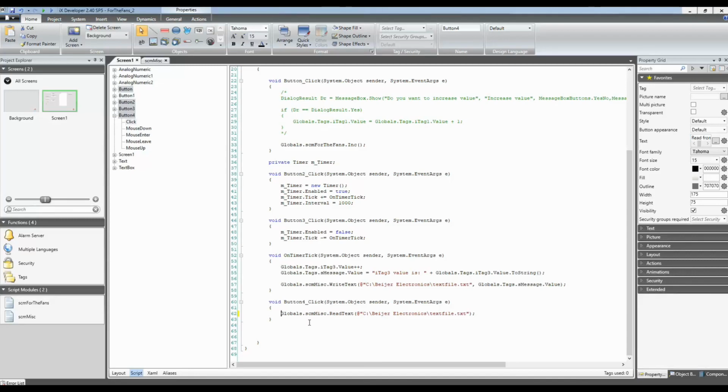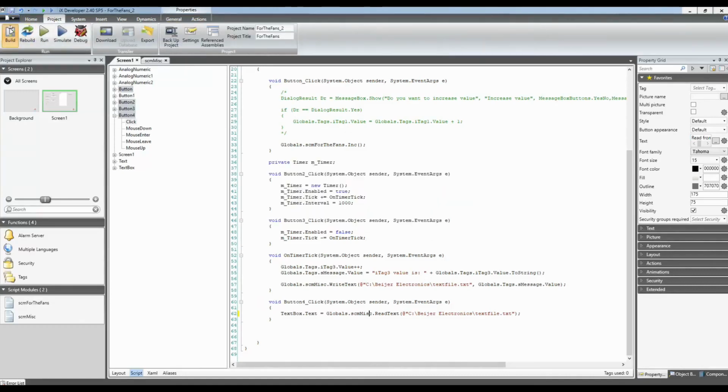It should be globals there. So okay. So save and check.